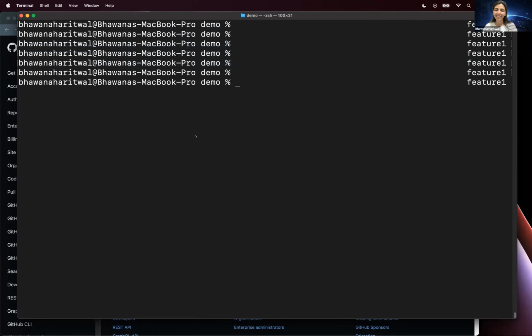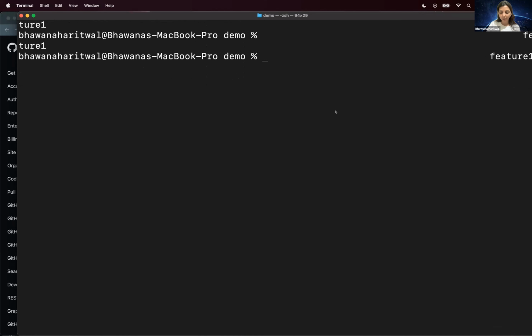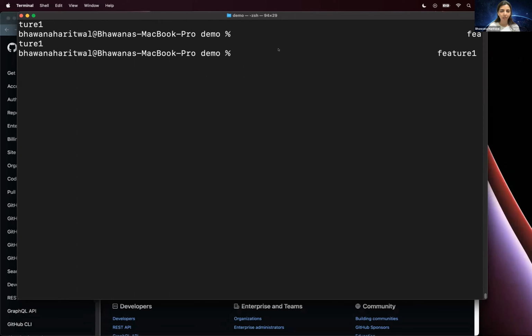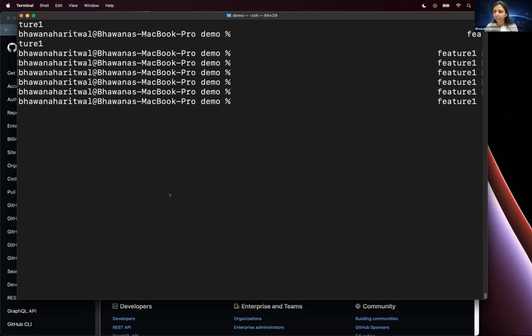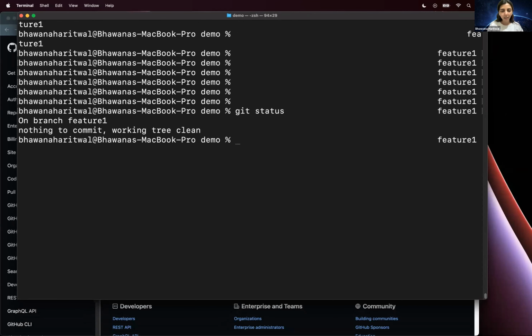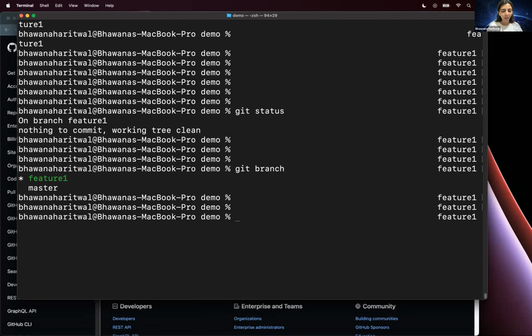Sorry, I will make sure it's big enough. Okay, this is the repository that we've been looking at so far. Git status: everything is clean, we don't have anything else. Git branch: I have feature one and master. I'm currently on the feature one branch.